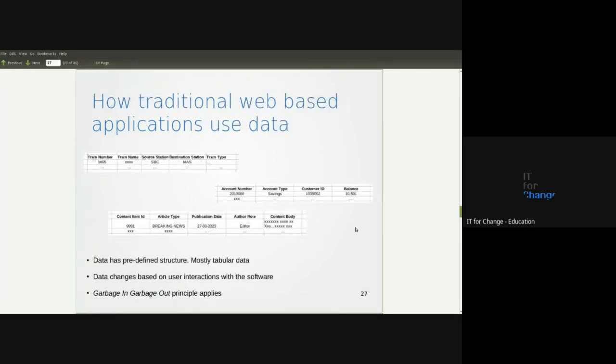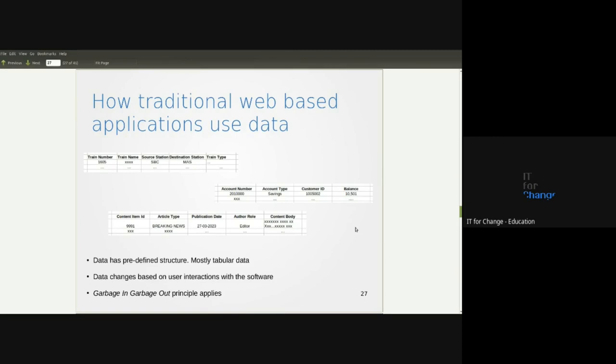If you take traditional web applications, there are three examples I have given here. If it's a train booking system, you have structured data that has certain information that you need to book a ticket. Or if it is a banking application, it has information about your account number, the bank balance, and what type of account it is, and so on. Or news websites, the other example that I've shown here. Any news website you go to operates on a database. There is a database where they feed in the news articles through a different application, and that's what we see on the browser. Right? So invariably, they all have structure behind them. They're mostly tabular data that you can fit in. Now the entire content of a news article actually fits into a database.